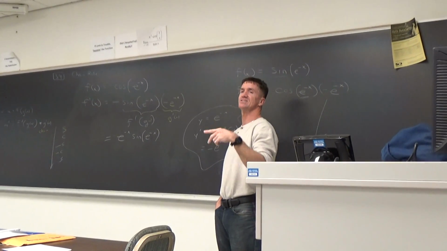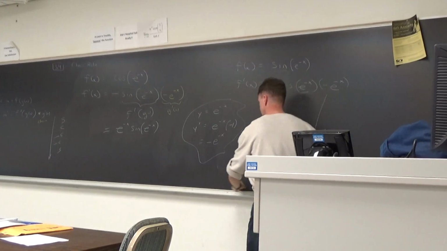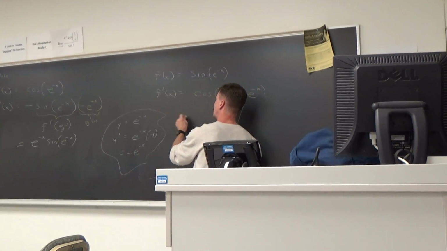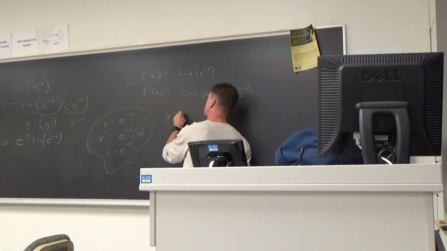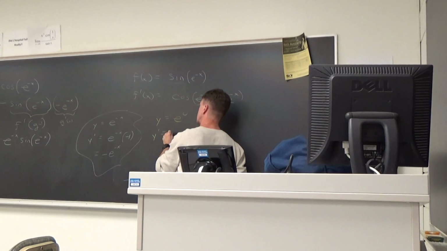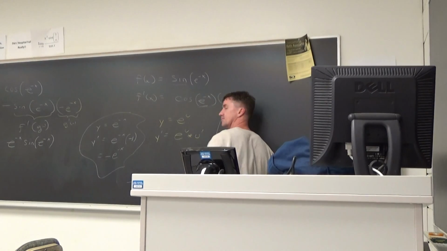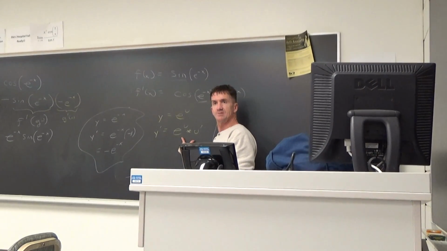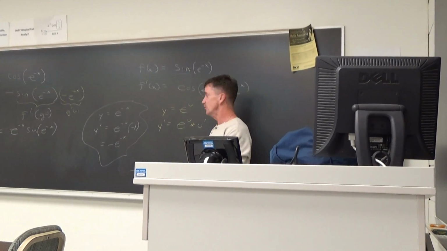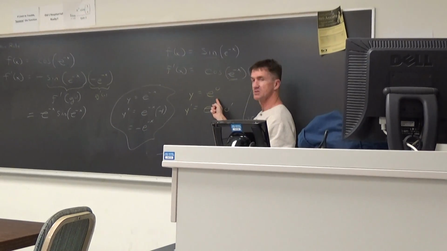Really easy. But when it's not just e to the x, we got to apply what? Chain rule. So you might find this easier to write. Make a little thing in your notes and say if you got y equals e to the u, feel free to write this. The derivative will always be e to the u multiplied by u prime. That's chain rule. That's what's going on, where u is just a bunch of stuff. You just notice we always reproduce it, because the derivative of e to the x is e to the x.